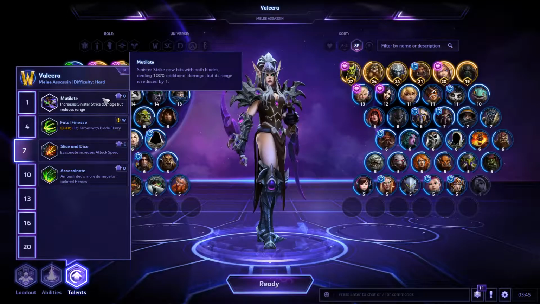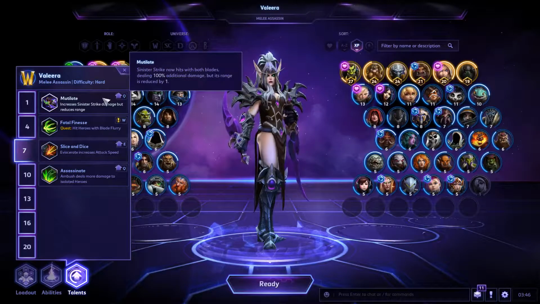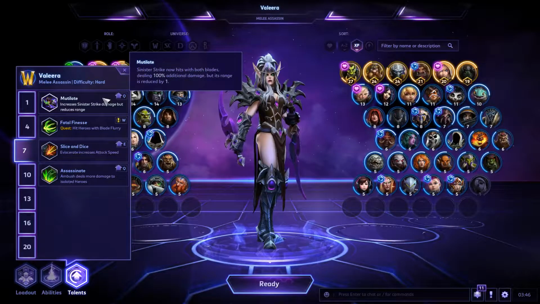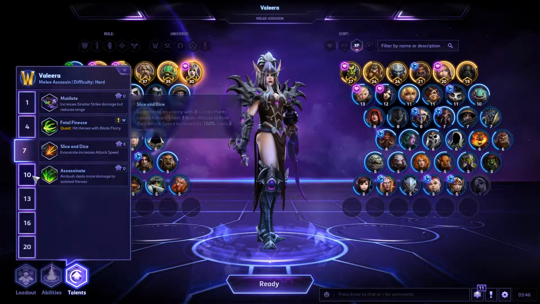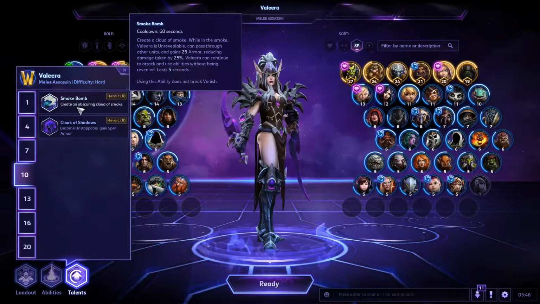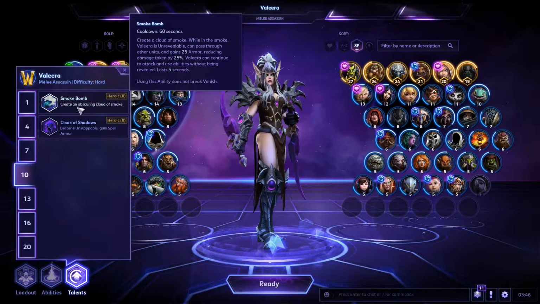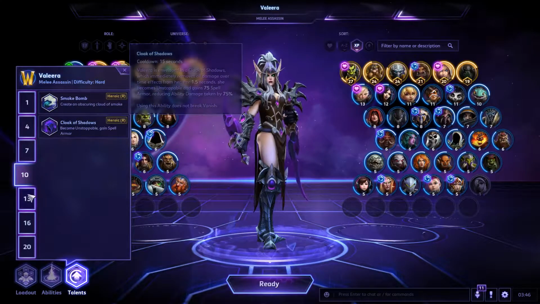And this is the kind of trade-off for me. If you're going to be close, might as well get as close as possible and hit with the damage. You shouldn't be having a range issue with that. So it's okay to sacrifice that for 100% additional damage. I think it's a good deal. Number 10, obviously Smoke Bomb, because you need to get away. If Valeera is caught out, she can totally get killed if she doesn't have an escape. So Smoke Bomb is a very great escape.